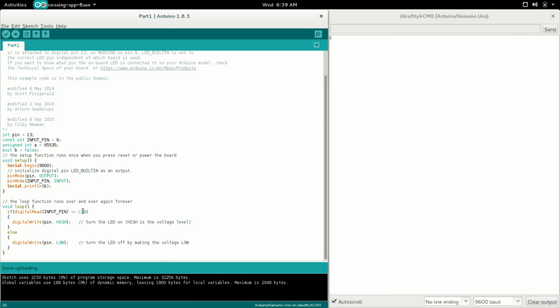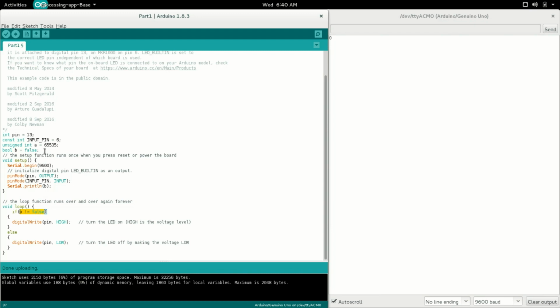Now what we're going to do is replace in here, temporarily, if B is equal to false, and if we uploaded this file, you would see that it would drive the pin high because B is equal to false. If I put the not operator in here, which is B not equal to false, it wouldn't drive the pin high because it's not equal to false. It's equal to low. Now these are called comparators, and we'll discuss those in further detail later on. I don't want to get into too much about that.